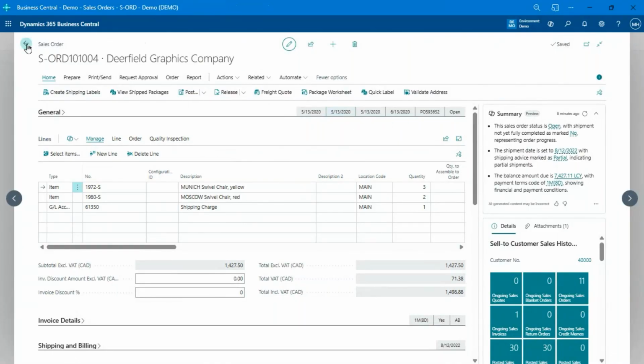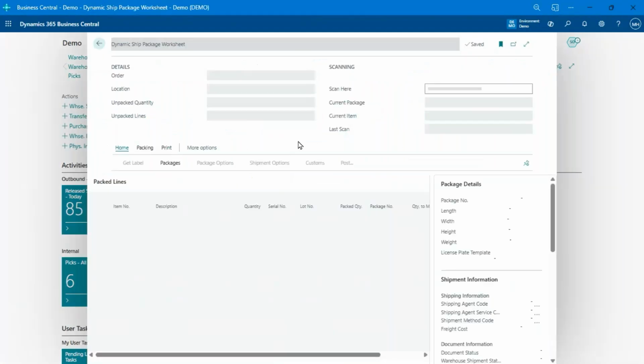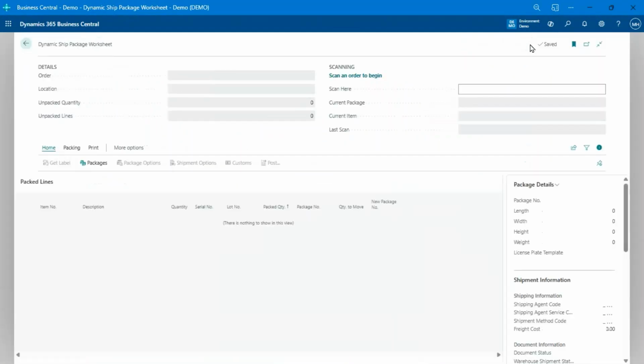So for that sort of use case, most of the time your people are going to be living in this package worksheet. Today, if you're running WorldShip or Ship Manager or some other external multi-carrier shipping solution, you've got a screen open there that people are working in. In this case, you'll have Business Central, and you'll have this screen open within Business Central. This is where people are actually going to execute that packaging operation and the labeling operation.